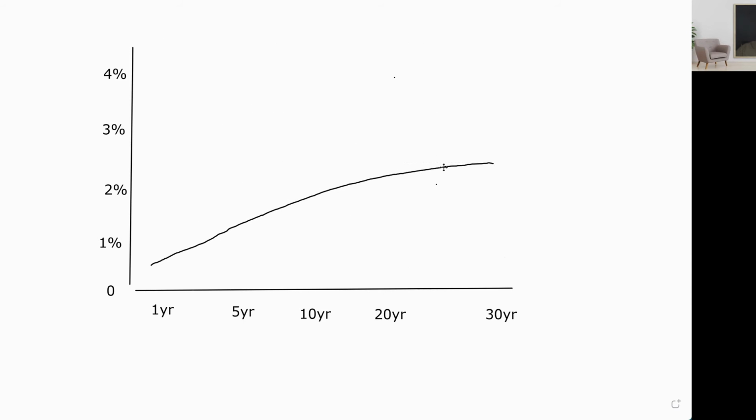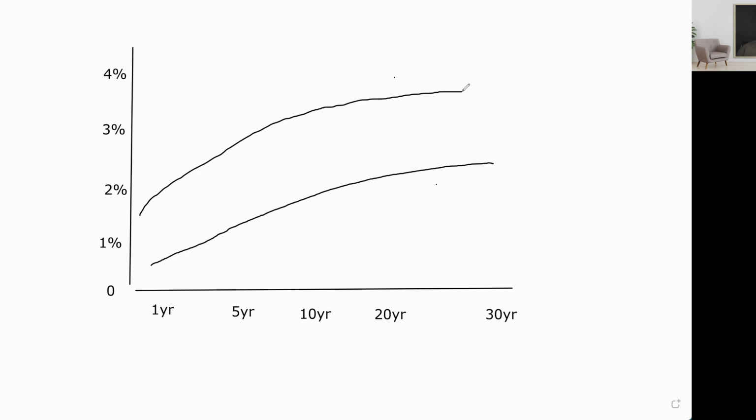Now, the next thing some people talk about is the yield spread. The yield spread is the difference between two different types of bonds, normally treasuries and corporate bonds. That's the way I'm going to teach it. Normally treasuries have a lower rate than corporates because treasuries don't have default risk, corporates do. So the yield will always be higher on a corporate.